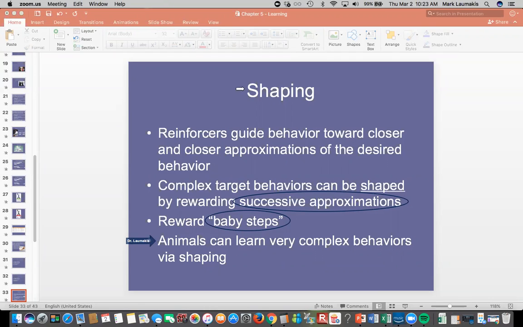We're moving you towards what we finally want you to be able to do. They do this at SeaWorld all the time, training animals to do different tricks, whether it's dolphins or Shamu, or I guess we can't do Shamu anymore, whatever the case might be. With your dog, you might have used shaping to get them ultimately to go and do some final target behavior, okay? So we do shaping all the time.